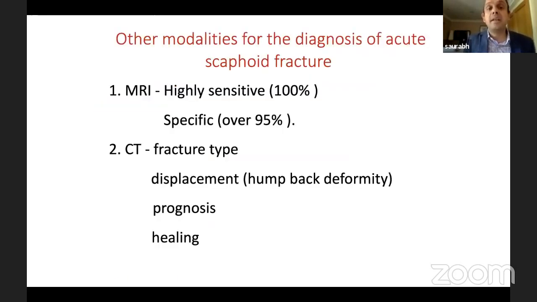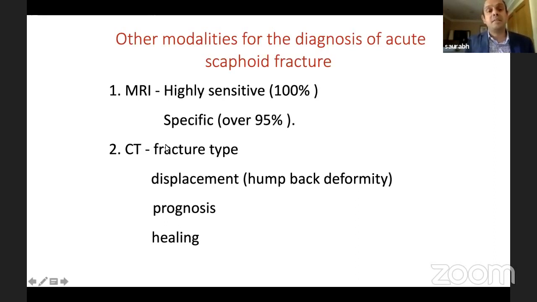So one is X-rays, then MRI. As I was saying, at 2 weeks, if patient is still tender, you carry on with plaster cast, and you ask for an MRI. The reason being, MRI is 100% sensitive. Even if there's no fracture, just edema, like an incomplete waist fracture, it'll pick it up. Other advantage of MRI is scaphoid lunate ligament injury. With hyperextension injury, you can either damage your scaphoid or rupture your scaphoid lunate ligament. Clinically, it's very hard to distinguish between the two. So MRI will tell you that.